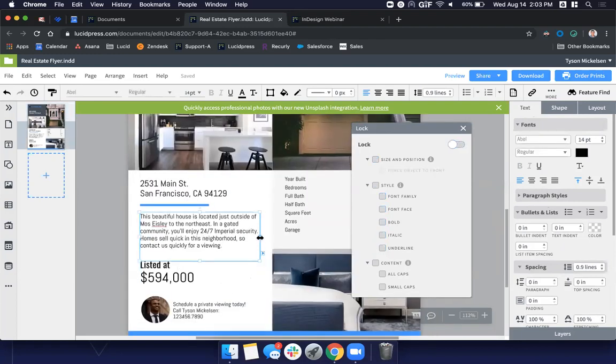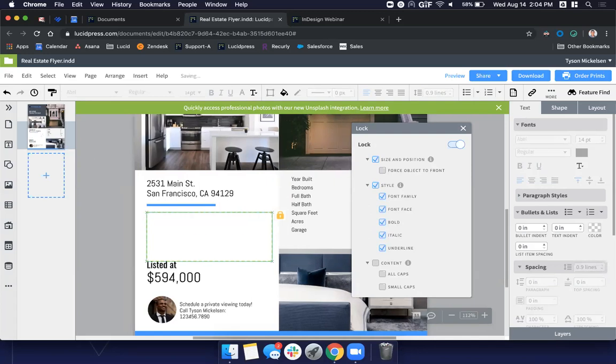Same thing with these other ones. If there are paragraphs, you might want to make sure they're extended as much as possible, but then you can lock those down. Content, again, refers to whatever is inside of the box. So if you leave that unlocked, they'll be able to come in here, delete that paragraph, and type in whatever they want. If you don't want them to, obviously, you would lock down the content.